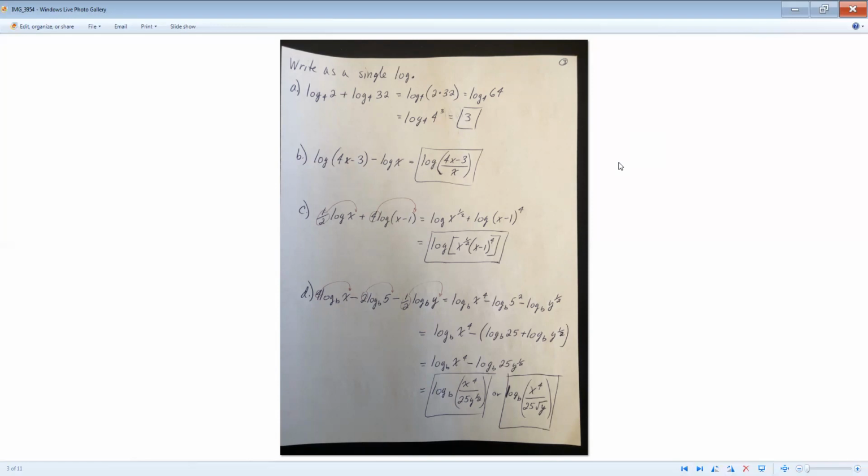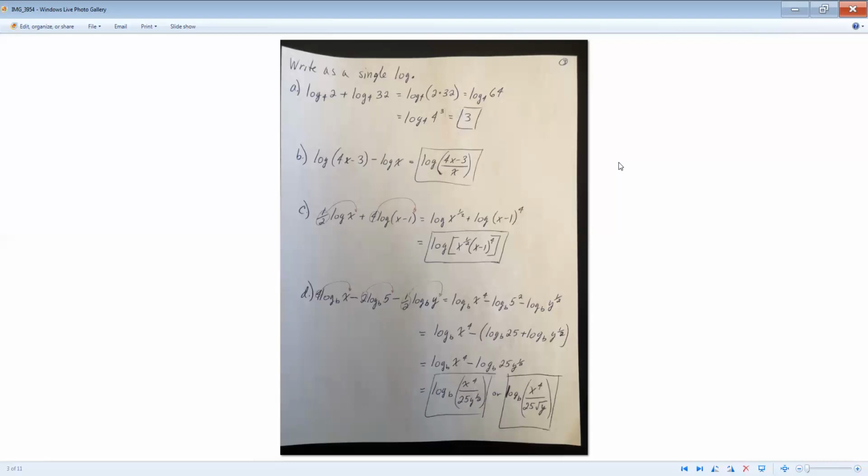So I have log base 4 of 2 plus log base 4 of 32. Since that's addition, if I want to write it as a single log, I will be multiplying the 2 and the 32. 2 times 32 is 64. Log base 4 of 64. You always examine the terms being applied by the log to make sure that it cannot be rewritten in terms of the base. And 64 is 4 cubed. So I can write that as log base 4 of 4 cubed. Log base 4 of 4 will cancel, leaving me with just 3.